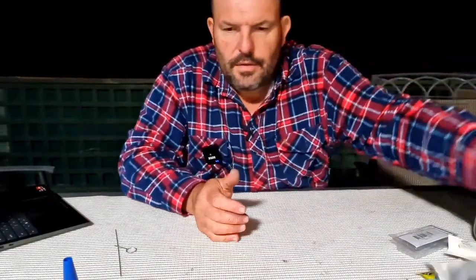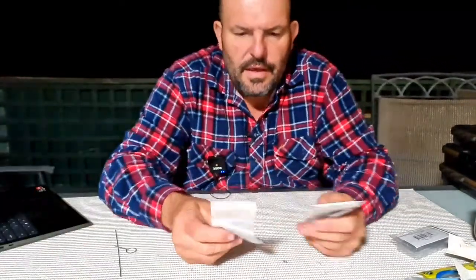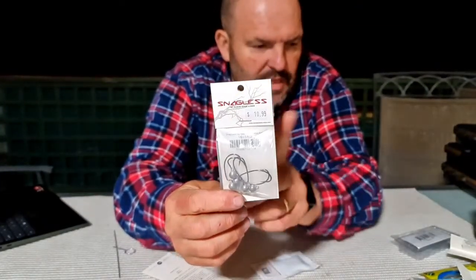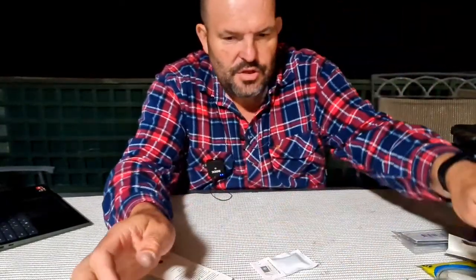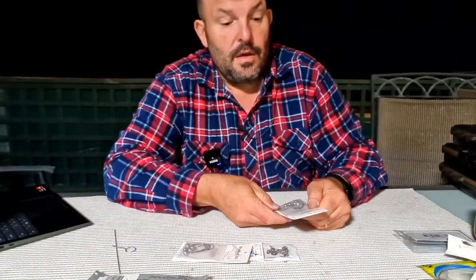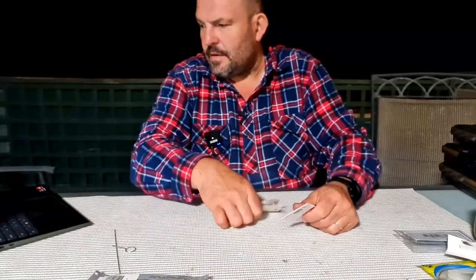Okay, Rhino fam. Now let's rig up some soft plastic. All right. So these are what they call the weedless jig heads. When you use these, you've got to rig your soft plastic slightly differently, fam. So let me show you. What I'm going to do is, these heavier soft plastics, I'm going to put the grub tails on. So that's 1/8 of an ounce. That's 1/16. Okay.